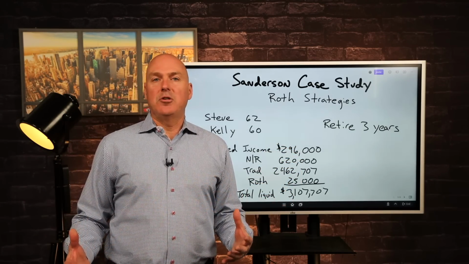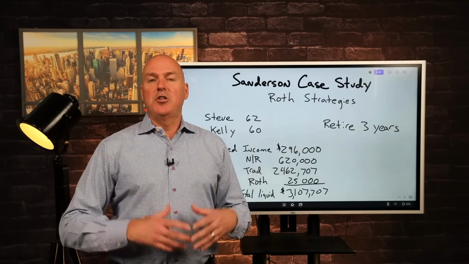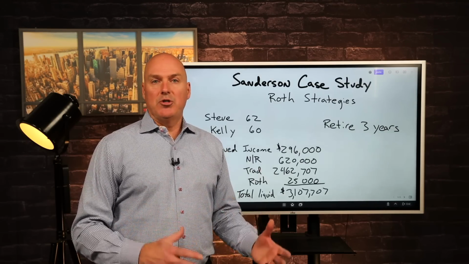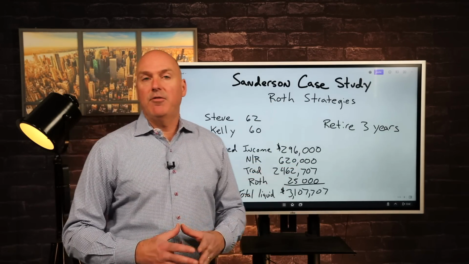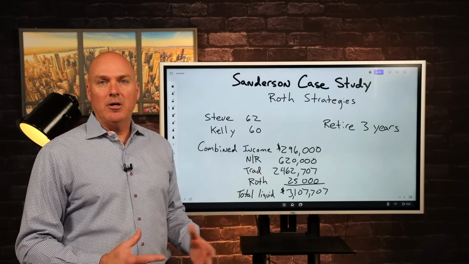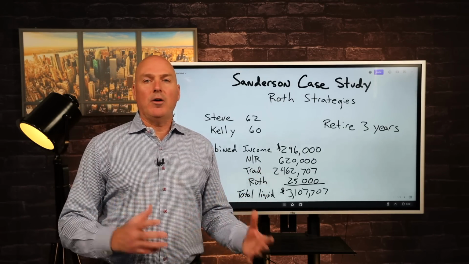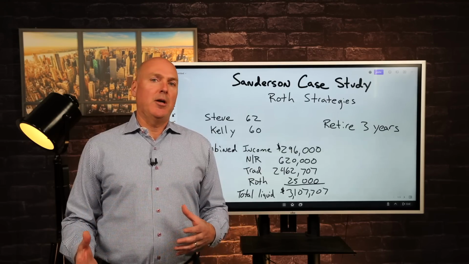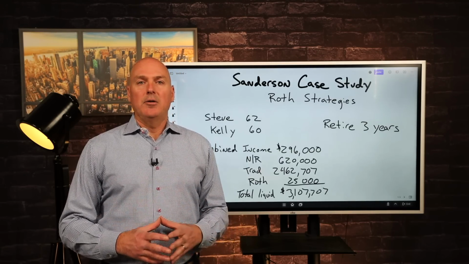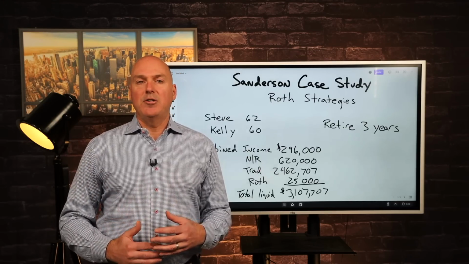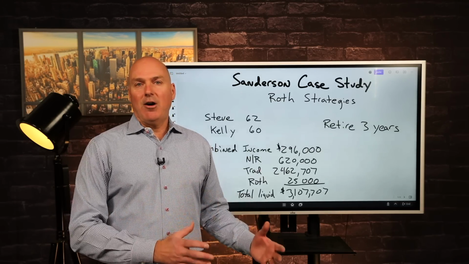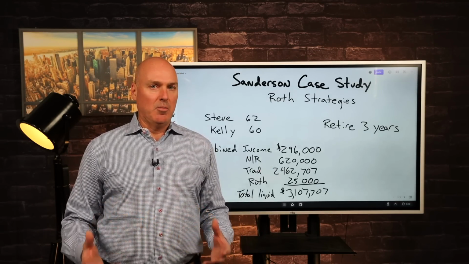And as I show this to you, one thing definitely to keep in mind, this is just a hypothetical situation. Of course, your situation is going to look maybe very different from this. You may have higher income or lower income, or higher assets or lower assets. What we're trying to do here is just walk through a case study and show you a little bit about the process that we use to try to apply some of these 6 strategies that we're looking at today as far as shifting some of those assets to be a little bit more tax efficient.